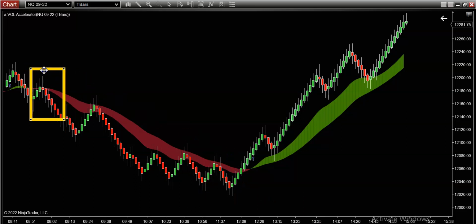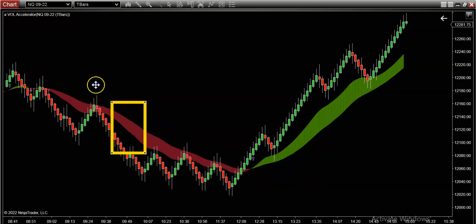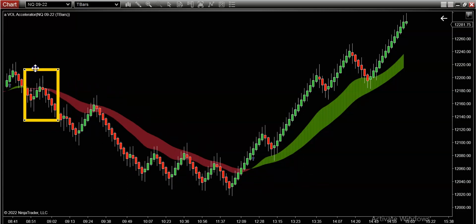But if you didn't know that this exact moment in time was when the sellers potentially stepped in, meaning if you're looking at your candlestick garbage or your Bollinger Bands, then how on earth are you going to know that there's a trend change happening right under your nose? You know what I'm saying? So yeah, folks, don't ever underestimate the power of a simple volume-based technical indicator. In my opinion, it's clean, it's organized, super easy on the eyes.